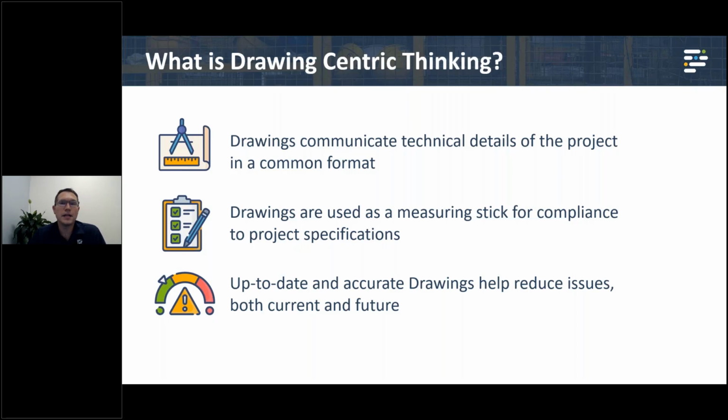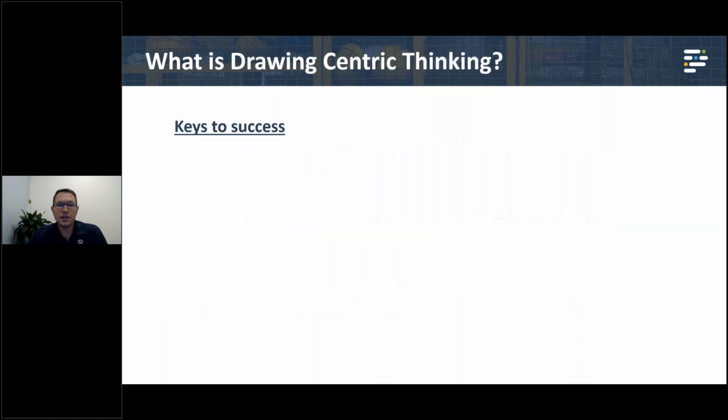A lot of people are collaborating on the drawings as we're going through the project, and having the most up to date and accurate drawings in everybody's hands as they're walking through the project, or at least behind their desk, is critical for eliminating issues, not only now, but also in the future. Even after the project ends, people are going to be referring back to a current set for maintenance reasons, things like that. So it's important to keep all those drawings up to date.